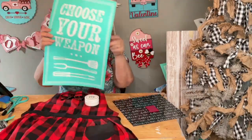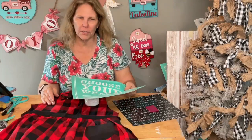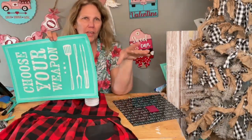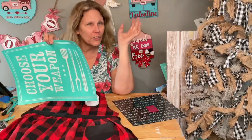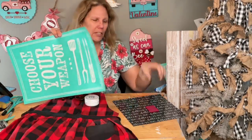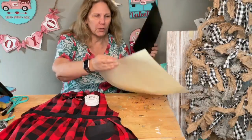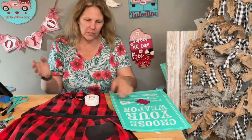Okay, so I'm going to put this at the top. Choose your weapon at the top. It'll fit right there. And then at the bottom, there's going to be 5 sets of these at the bottom. I think it's going to be cute. I also thought this would be super cute with gingerbread on it at the bottom, like repeating. So I am hoping that they'll come out with this super cute gingerbread project, a transfer for the next season.